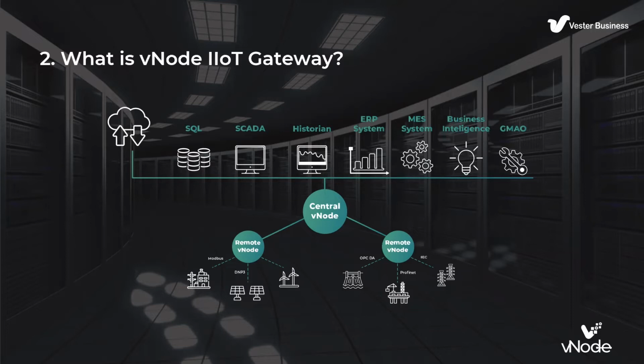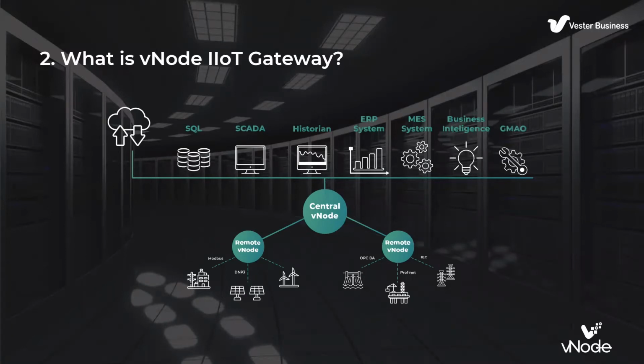And the central vNode will be delivering the data as well to the end application, like an SQL database, SCADA system, Historian, ERP systems like SAP, any business intelligence platform, or to the cloud, or to whatever. The good fact here is that you can centralize all your data, and this is good because many times your third-party systems just support one connection to the data source. And if you need to receive data from different sites, that would be many data sources. In that case, you can centralize the data with vNode automation and make just one connection to your end application.